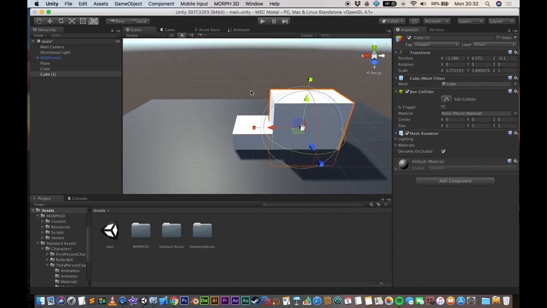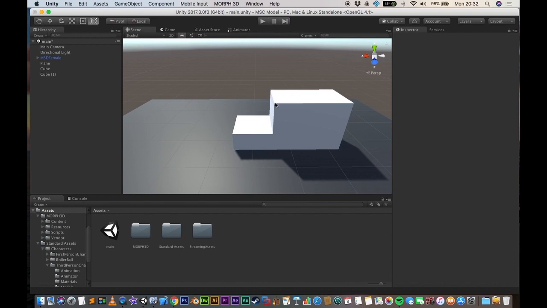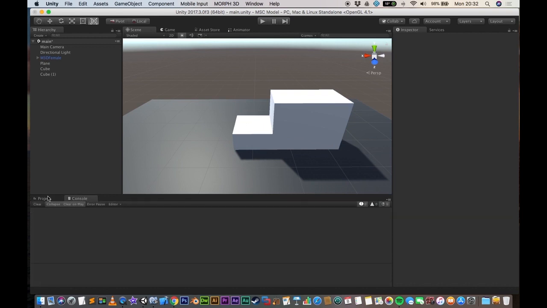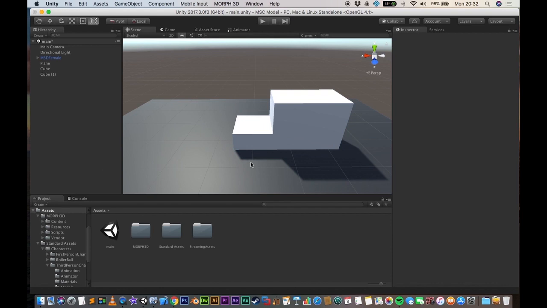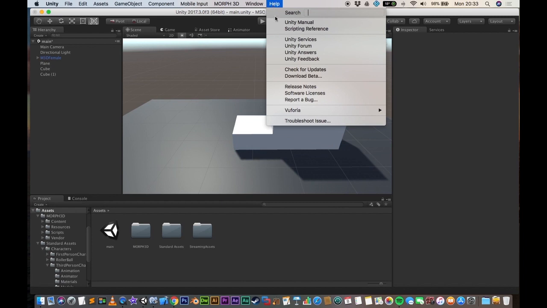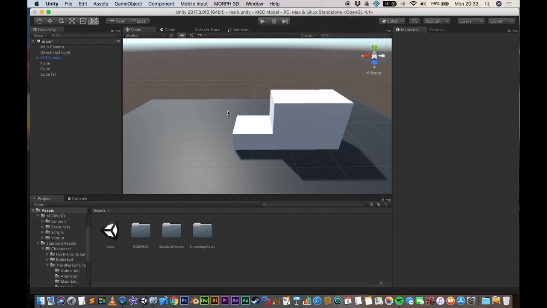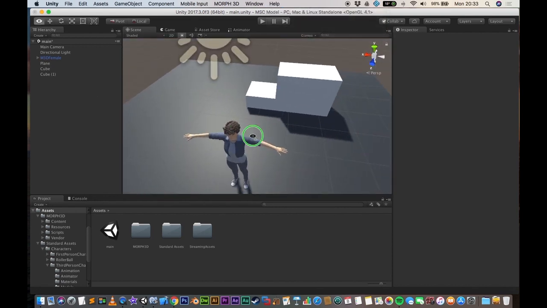It's only available on the newest version of Unity, and one thing to consider is if you upgrade Unity halfway through a project, it's really not recommended, because what the new editor will do is say, this project was built in a previous version, how about I upgrade everything? And then you end up with a load of errors in the console. So just bear that in mind before you jump over to Unity and do an update, which you can do by going up to the help section and checking for updates while you're inside Unity if you want, or you can download whatever beta version there is.